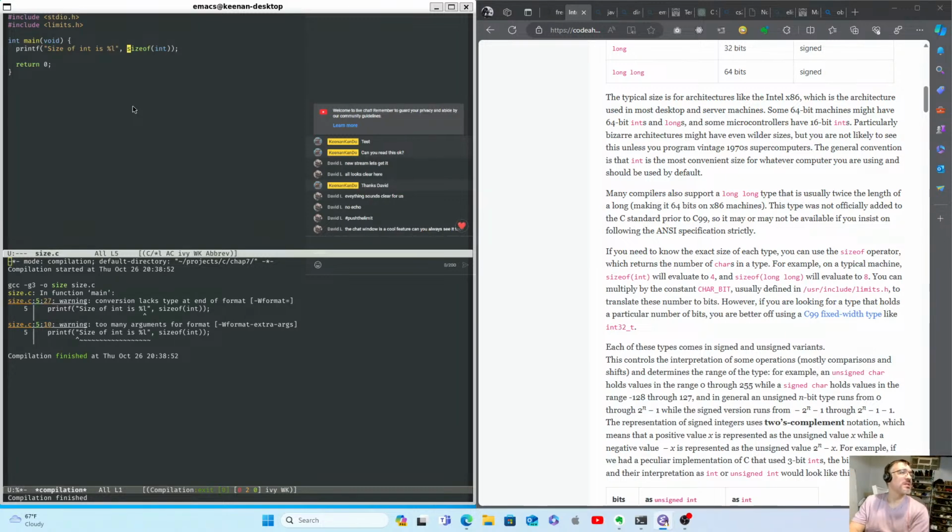Warning: conversion lacks type at end of format. That's not the type?